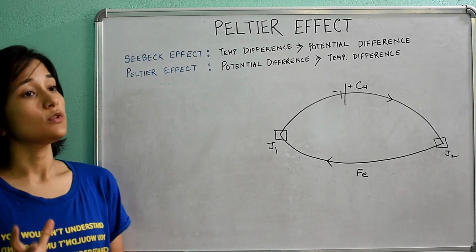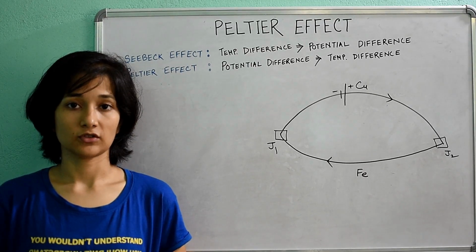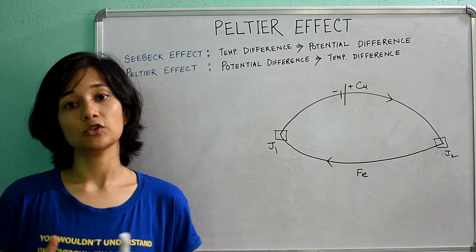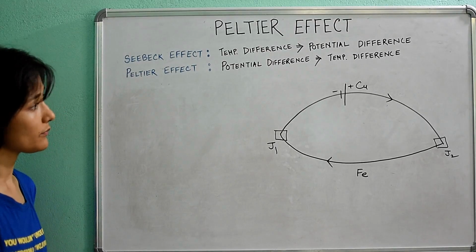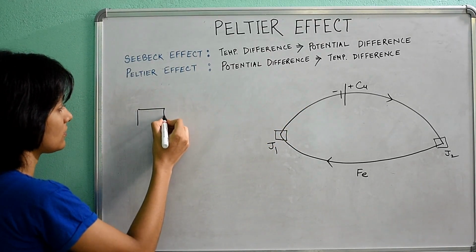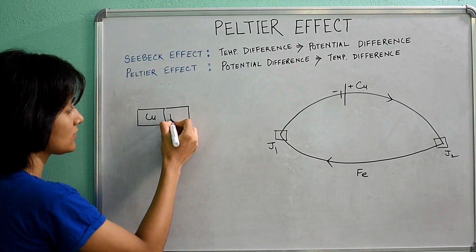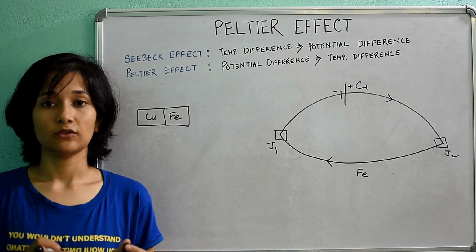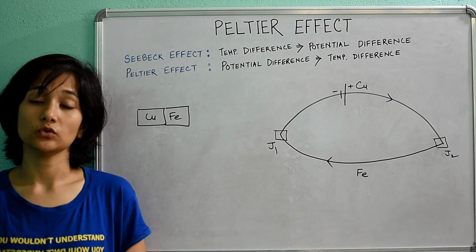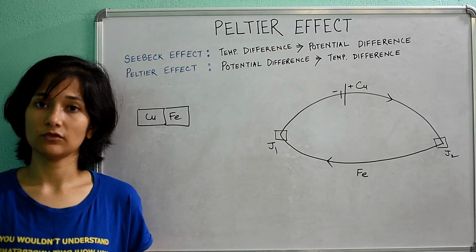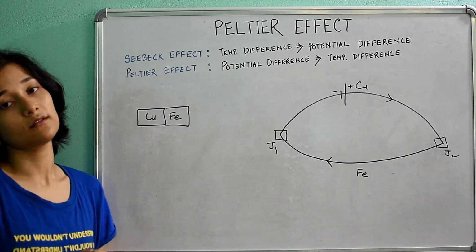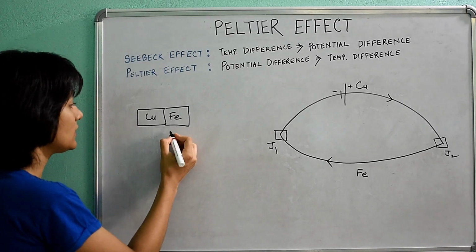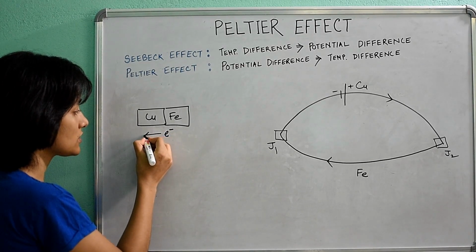We all know that there is a large number of free electrons present inside a metal, conductor or semiconductor. So if we join two conductors, for example, copper and iron, those free electrons will diffuse from the side where there is a large number of free electrons per unit volume towards the side where there are fewer free electrons per unit volume. In this case, iron contains many more free electrons per unit volume than copper, so obviously the electrons will diffuse from iron towards copper.